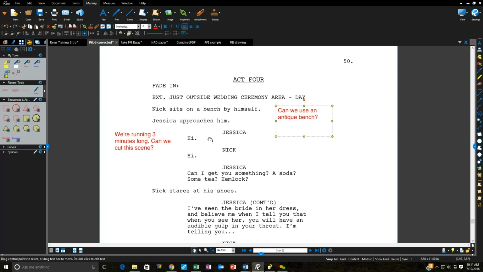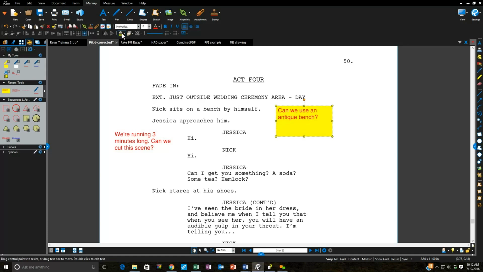So if I distribute this script to the various production teams, everyone will know whose comment refers to whom. I'm talking about color coding my comments. So if I click on this text box over here, I can change the appearance of it by going up to my appearance toolbar. And let me just add a yellow background to this so that it stands out a little bit more.